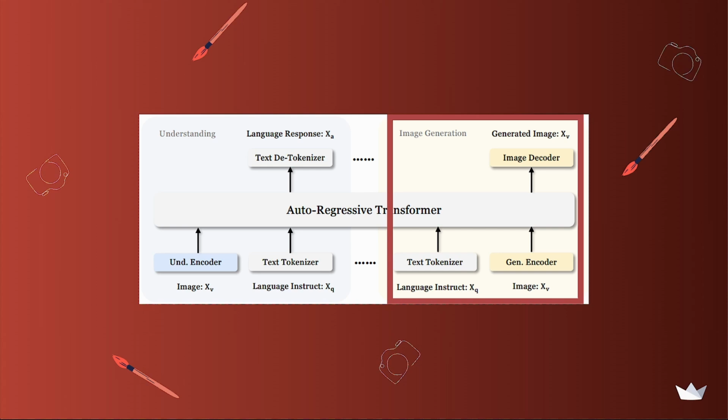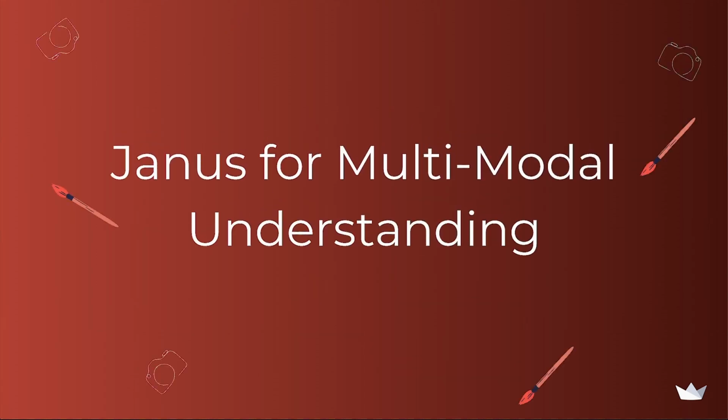Image generation. Janus employs a vector quantization tokenizer to generate images. This tokenizer converts images into a sequence of discrete IDs. These ID sequences are then flattened out and passed through a generator adapter, which maps them into the LLM's input space. This allows the model to generate images from a prompt. A specialized image prediction head is trained for this task, whereas the model relies on the LLM's existing text prediction head for text-based tasks.